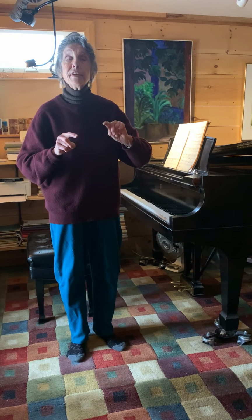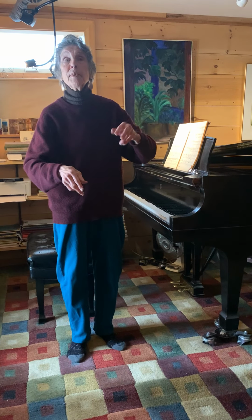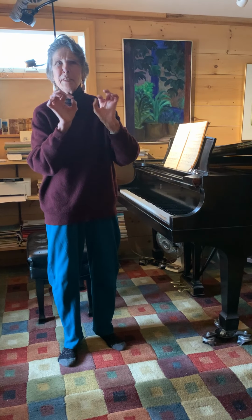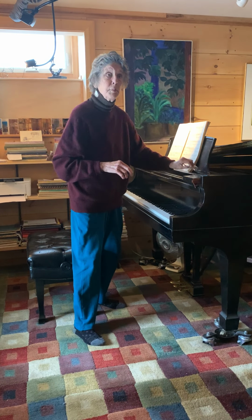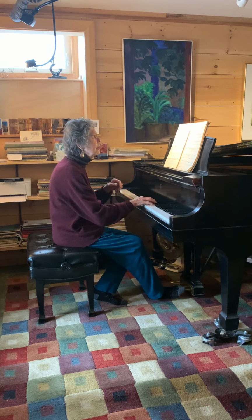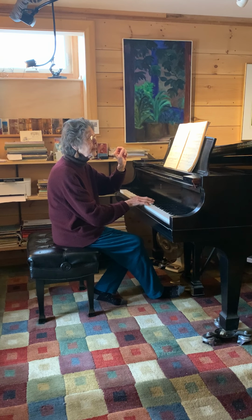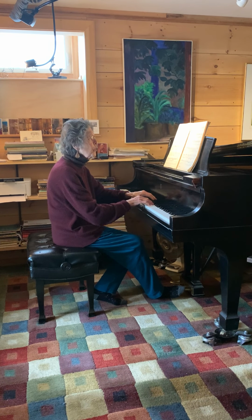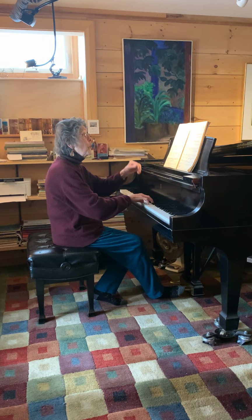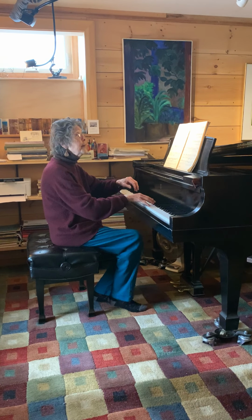Now sometimes the music doesn't have the and, it just goes one triplet, two triplet for a while, and then switches to one, two, three, but the eighth notes stay the same speed. I'll play a little part of this piece that does that. So, this will have, I'll play two bars of triplets and then we switch to quarter notes. So we hear one triplet, two triplet, one triplet, two triplet, one triplet. Okay, you hear it? One triplet, two.